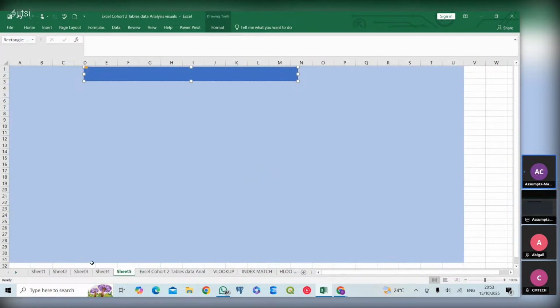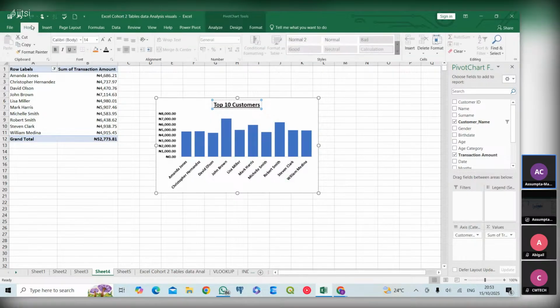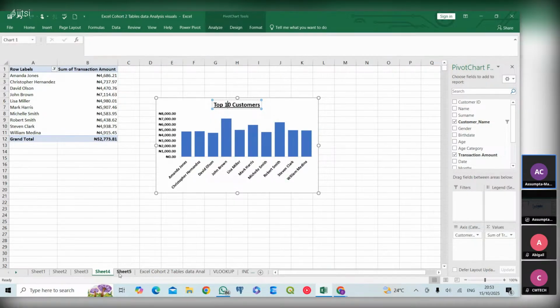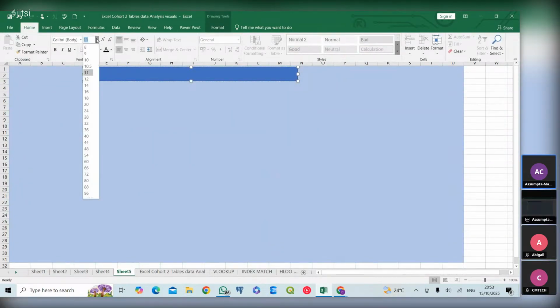Which font were we using before? Okay, Calibri 14. It's still the same Calibri. Like I said, just make sure your font is the same. You don't want something that is different. It will just make your work look scattered.